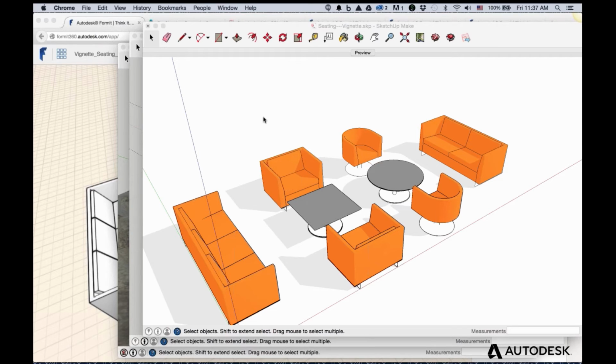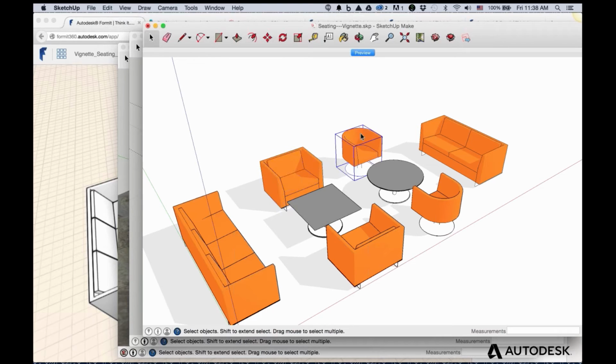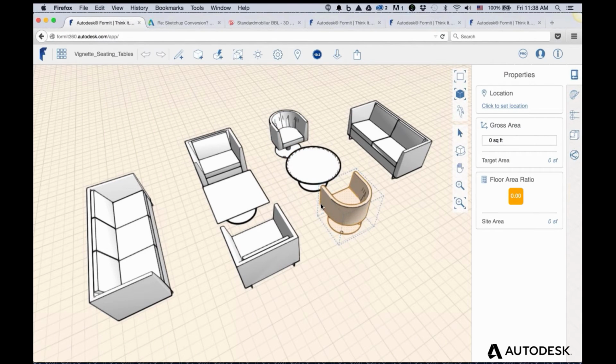So this one is to illustrate a couple of gotchas that I've learned just in the testing and process of showing people the SketchUp conversion. So in SketchUp, this is what this file looks like. Again, I found it on the SketchUp warehouse. Pretty beautiful furniture vignette. And you bring it over to FormIt, and it looks like this.